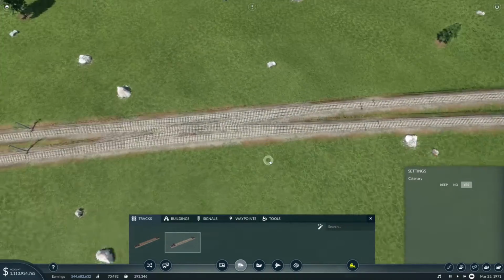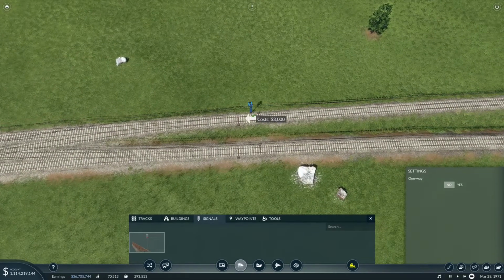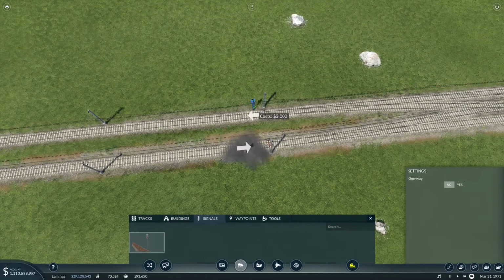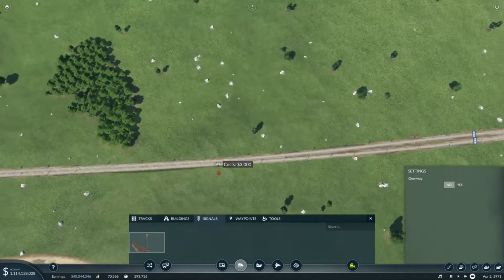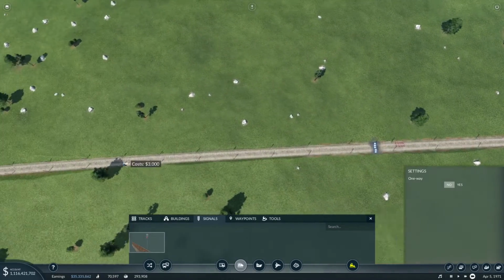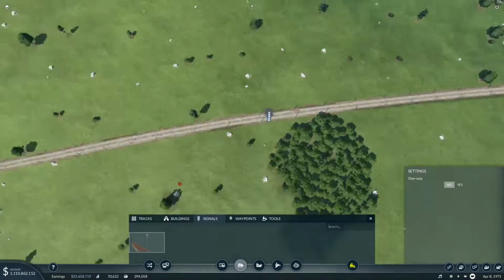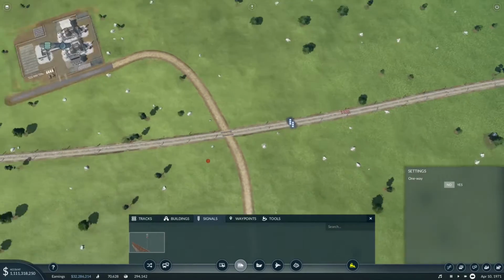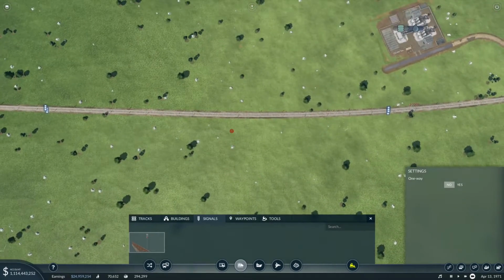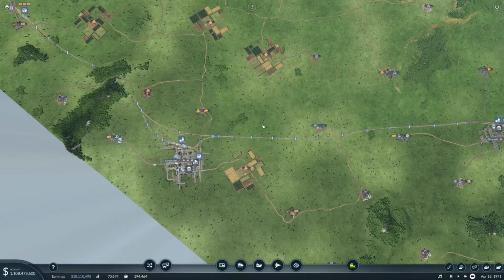Yeah, so that actually works quite well. Signal there, that'll work. Signal here, signal there. There. And over here. And over there, and one more. There we go. So now we've actually all the way connected to Elizabeth.